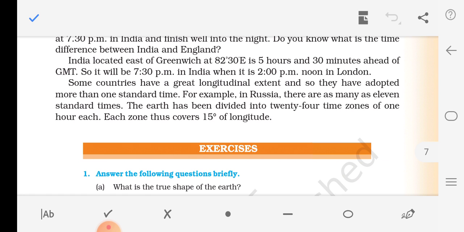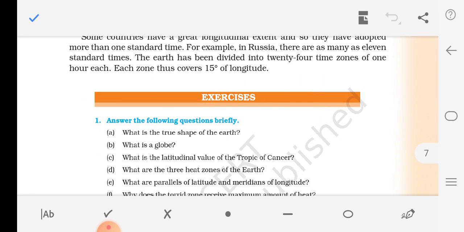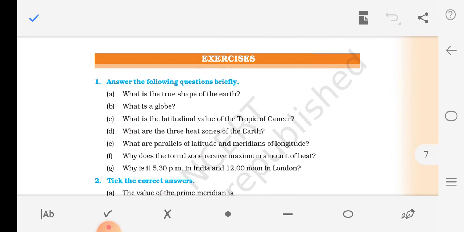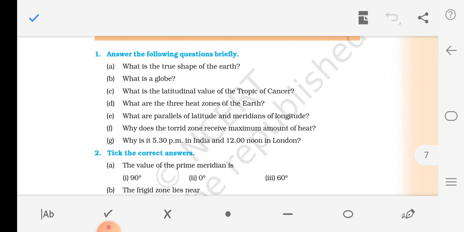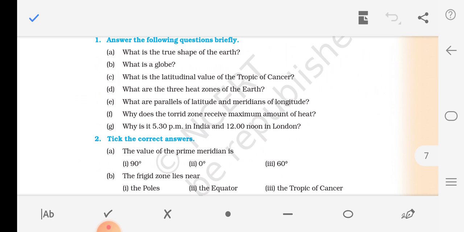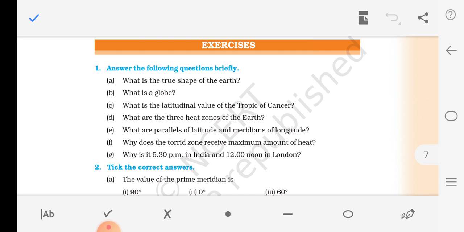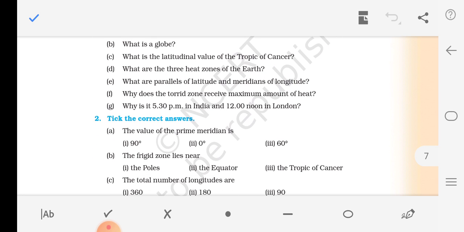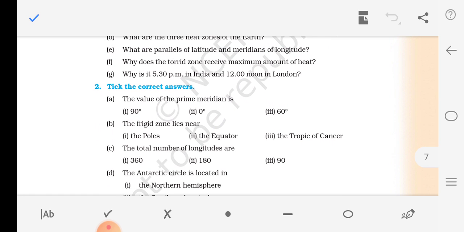Okay children, we came to an end of the lesson. What you have to do is find out the answers for the book back questions. There are exercise book back questions, so you have to find out the answers. If you did not find the answers, you can call me and ask. I will be helping out with these answers. Before that, you have to read the book carefully and also listen to my videos. After that, answer these questions. If you did not find them, you can call me after 1 in the noon.